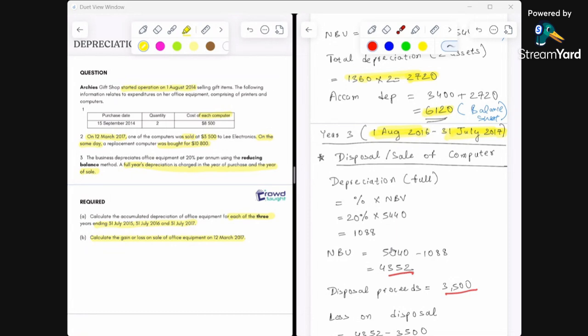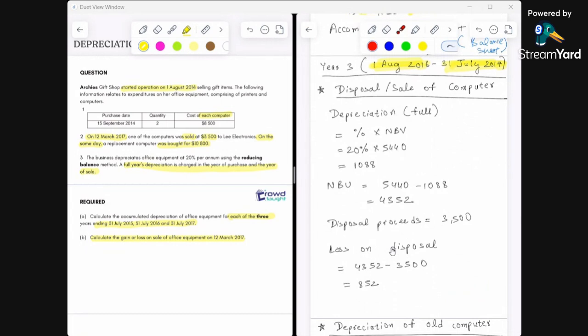The net book value simply refers to the economic benefits still available within the business for consumption or revenue generation purposes. Okay, because we still had more value remaining in the computer than what we had actually sold it for, it clearly means we sold it for less than what it had remaining in terms of economic output, right? So therefore, we can confidently say that we have made a loss on disposal, which is simply the difference between the net book value and the amount we've got from selling. So 4352 minus 3,500, which is 852.